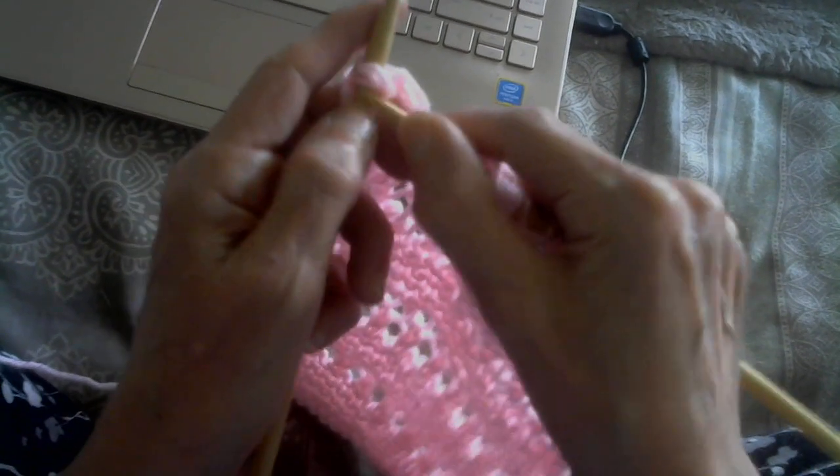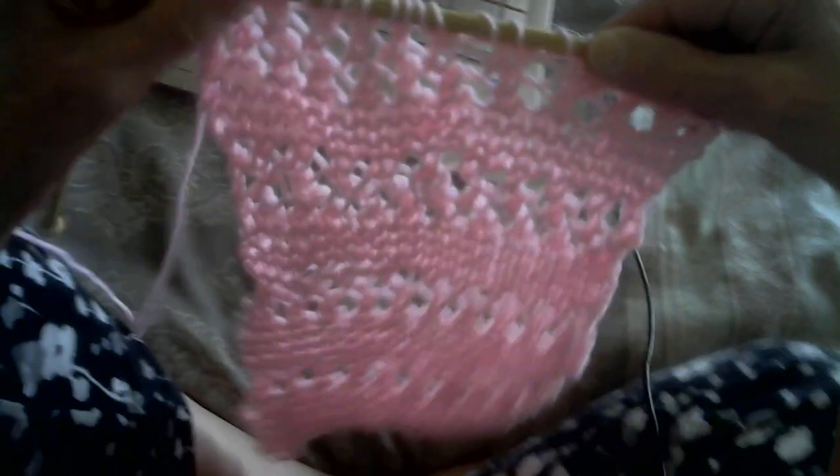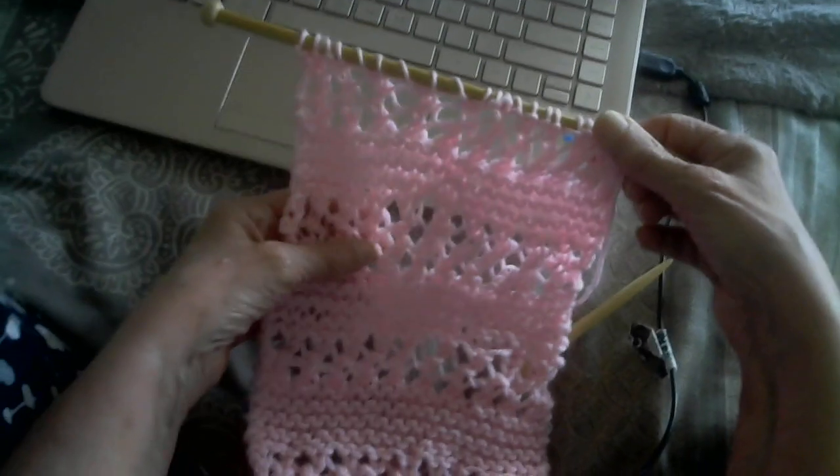Looks like that's where I had knit two together there, and then one. All right. Then just keep going.